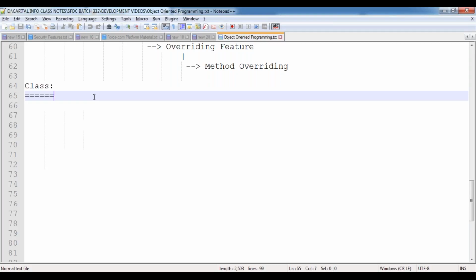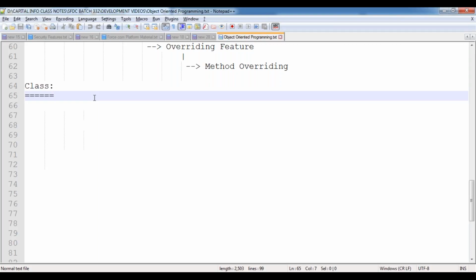You already know that a class is nothing but a physical entity, a blueprint or a prototype, which contains a set of members inside it, which includes a collection of variables, properties, constructors, procedures, and functions. All these things we can group together into an entity that is called a class. So a class is a physical entity which contains a collection of members inside it.